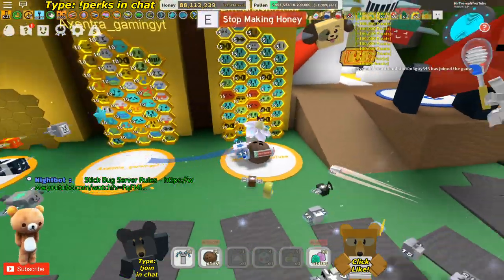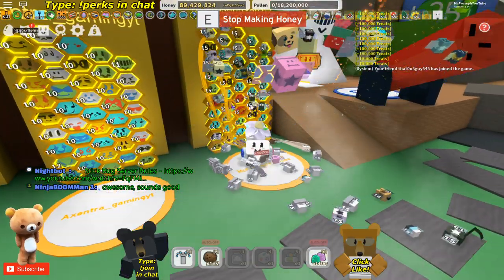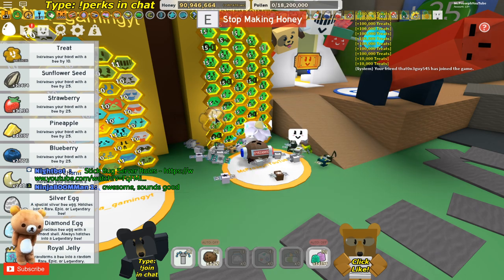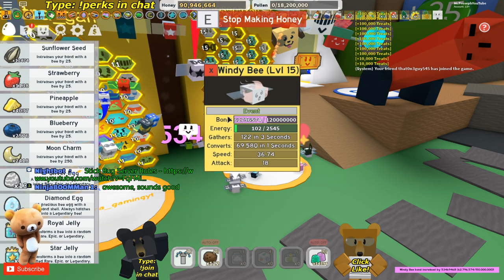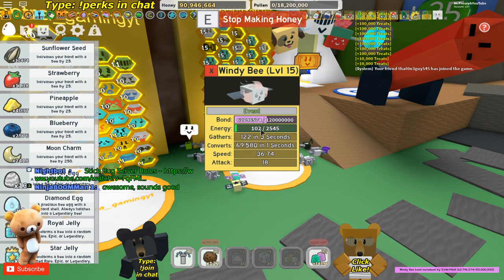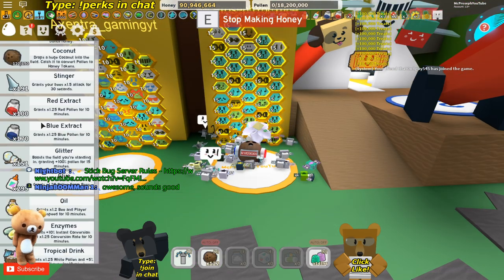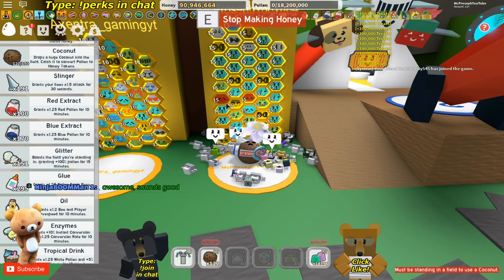Alright, we need to upgrade Windy Bee. Ugh, it's so far away. Alright, let's use all these treats. We got 4 million-ish treats. Alright, halfway there. Nice. So I need about 50 billion to go. If you guys want to turn all your bees red, use a coconut and feed it to them and they turn red, just like this.